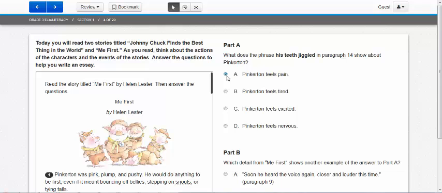Perhaps the most common type of question on any exam is the multiple choice question. This type of question often has longer answer options and is set up so that readers can see all of their options at the same time to compare them. With multiple choice questions on the PARCC, you will only ever have one correct answer, although questions are often written to make more than one answer seem possible. For this reason, many of the question stems, which is this part right here, will often use phrases like the best or most likely option.